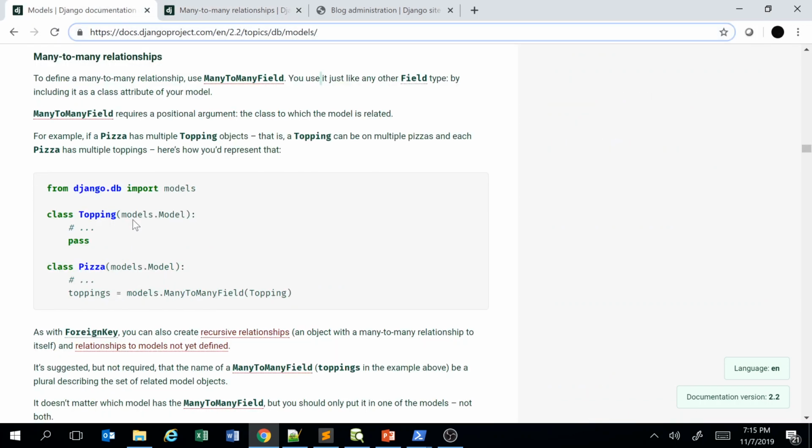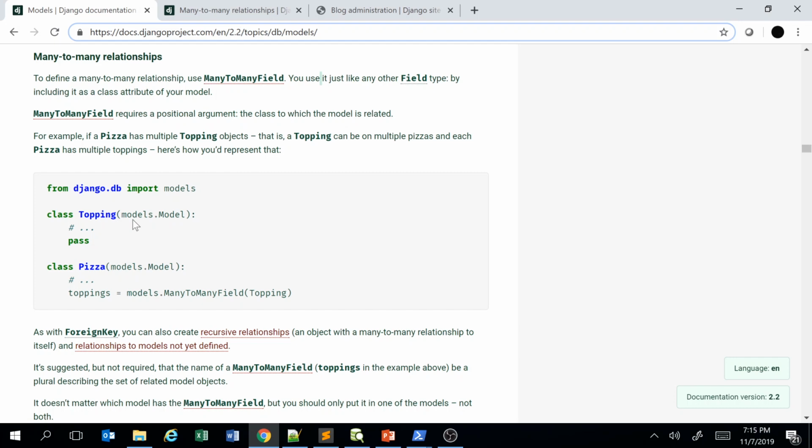What is many to many? In some situations we have to design our database to have a correlation between two tables.